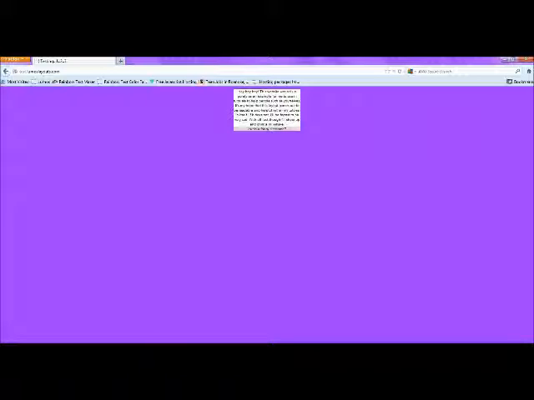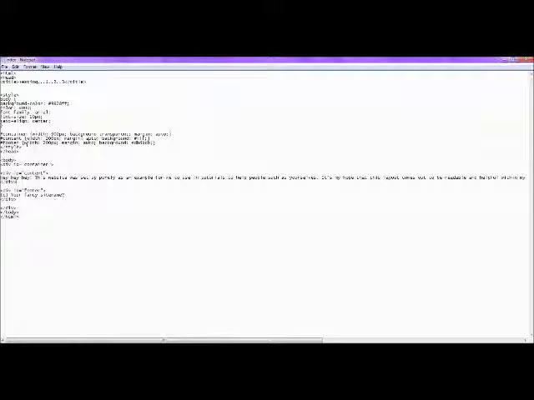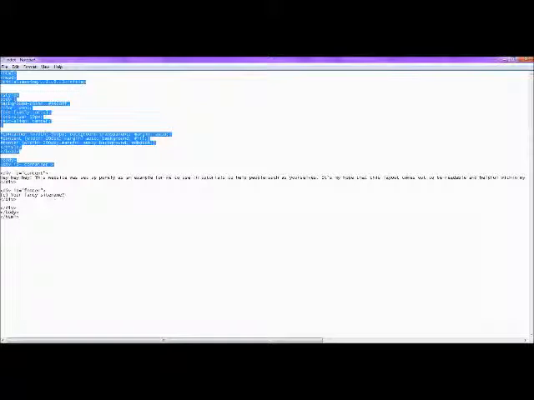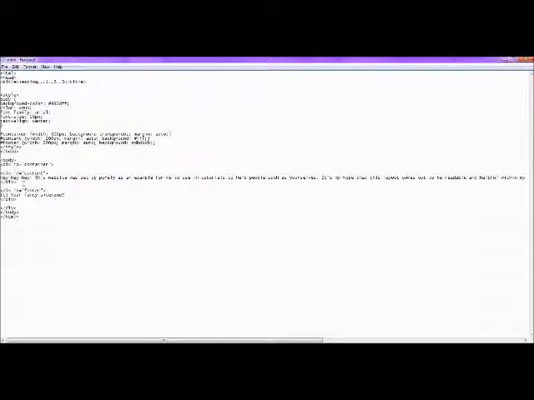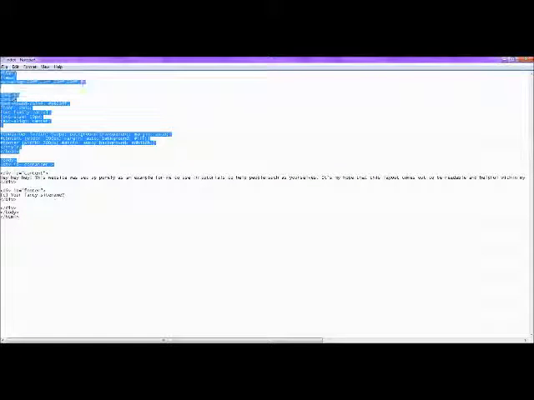Now once you have your layout the way you want it, you're going to take the top part and copy it. So I'm going to take from container up. Basically you just want to take all of the CSS code and all of this head, pretty much everything from head up can go in the first document that you're going to create. I'm going to take a little bit more. Just make sure that you have your content in the middle still. So you just want to take whatever's above the content up and go ahead and copy that.